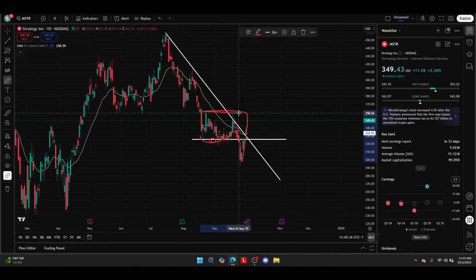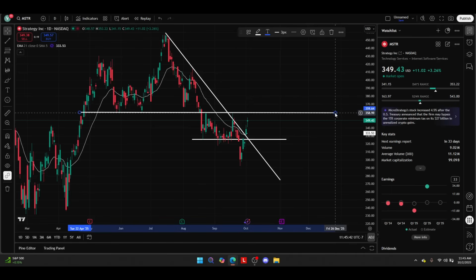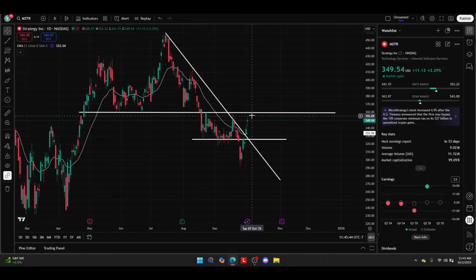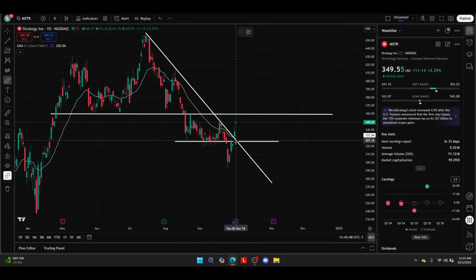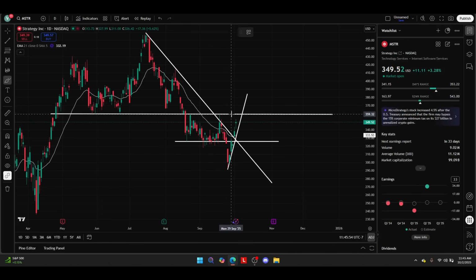So there are probably a bunch of stop losses above the 360s that can be triggered for even higher prices. Right now it's around 350. Most likely 360 is the next level, and there's a lot of momentum in this move higher. We're still above this bullish trend line, so it's able to pierce through that 360 level with this momentum in play.